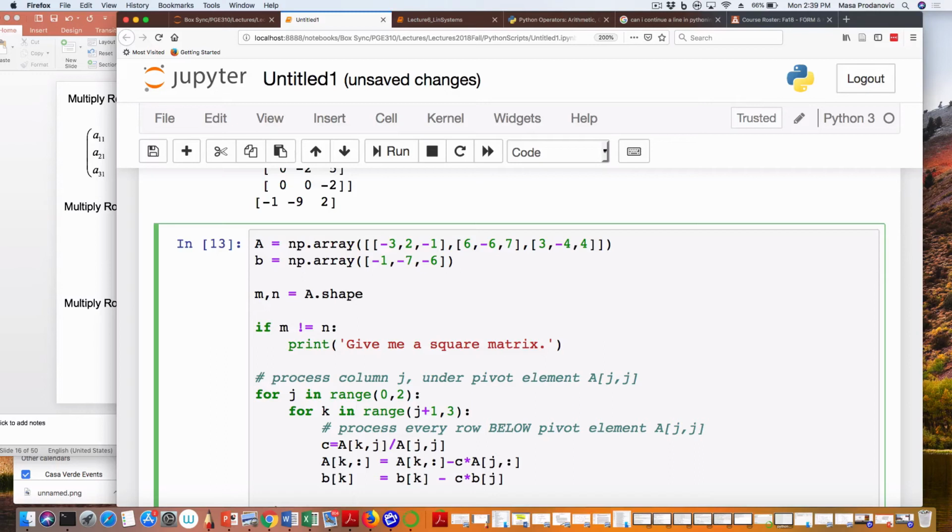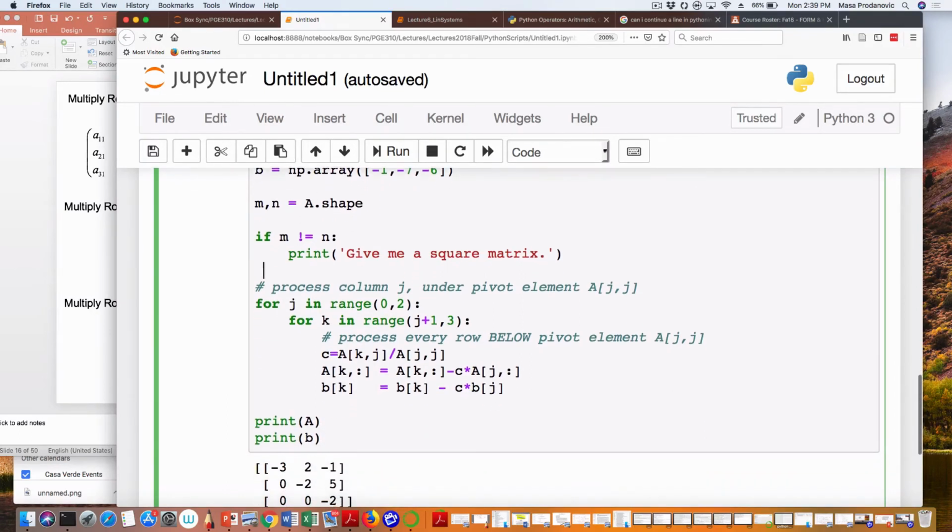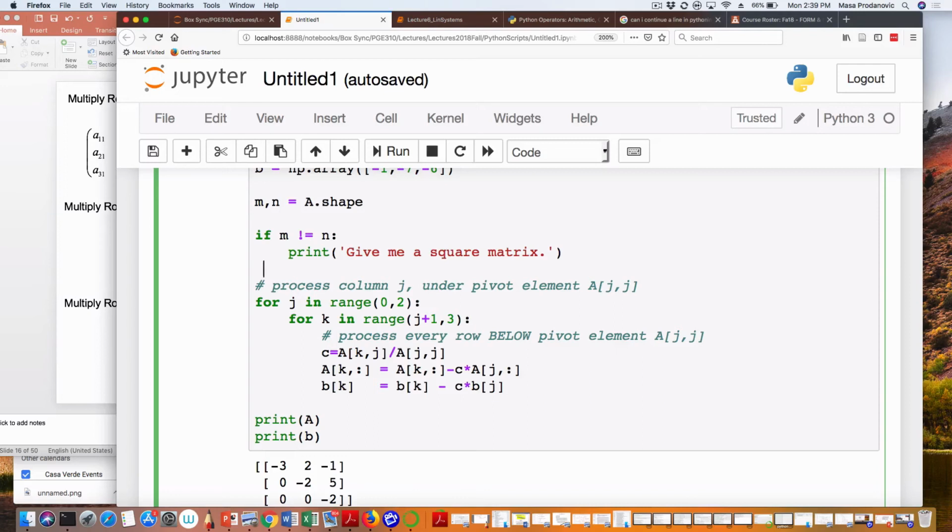I haven't programmed things for non-square matrices. Okay. So I'm just gonna print an error or warning right now. I'm gonna deal with it and clean it up later.